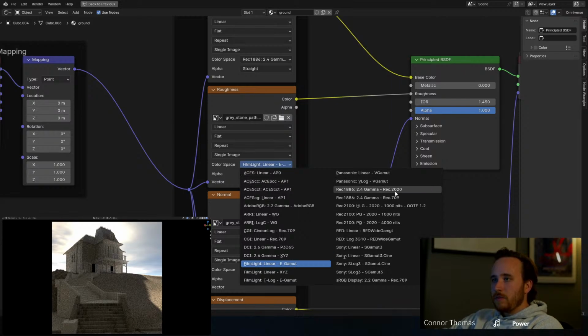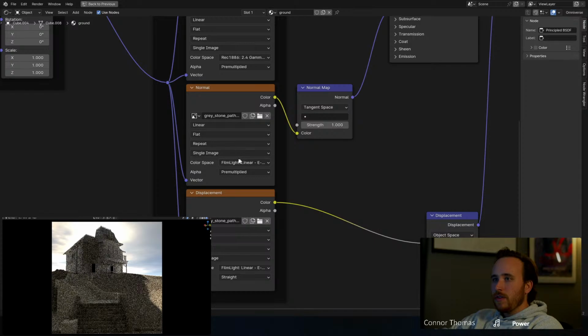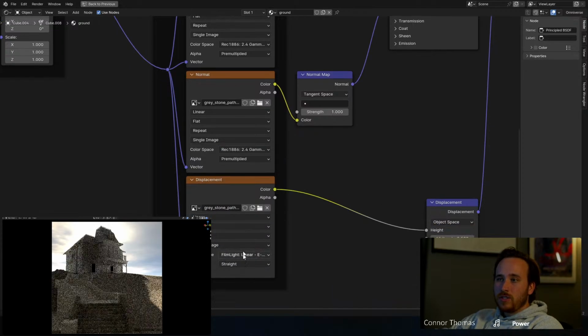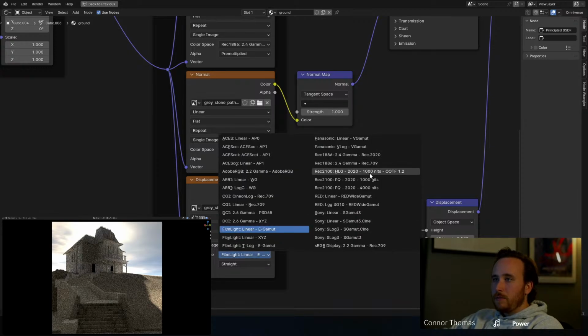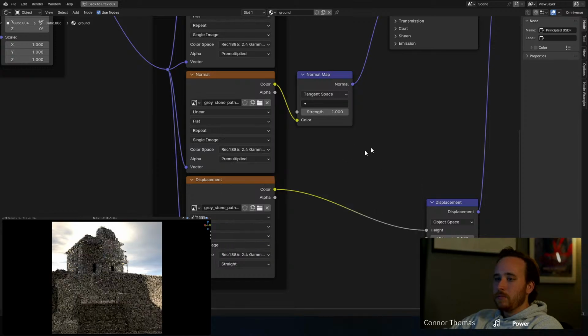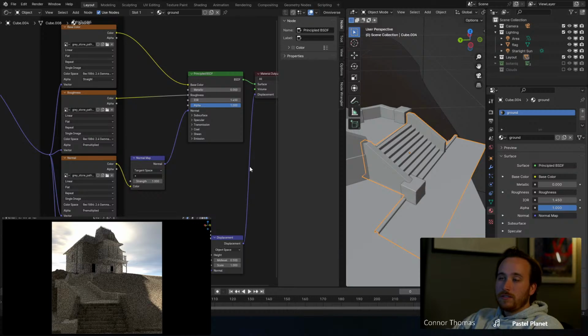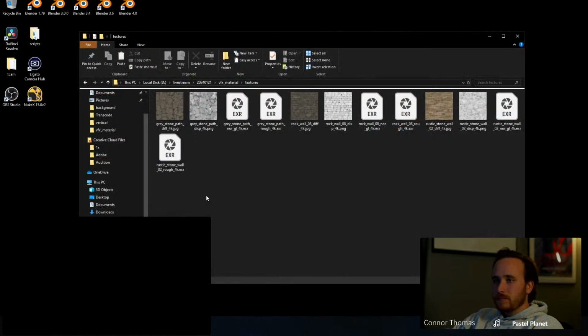Non-color is the only thing that's going to be really annoying to work with. I also wish that there was a way for me to batch select things and change it all at the same time. But for right now, everything's probably just 1886 because that's what standard materials are exported as. At least the ones that are on Polyhaven, I've noticed.